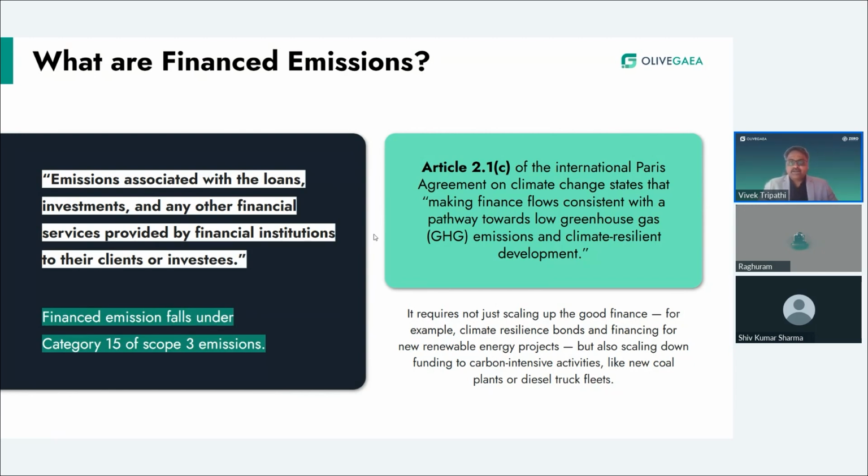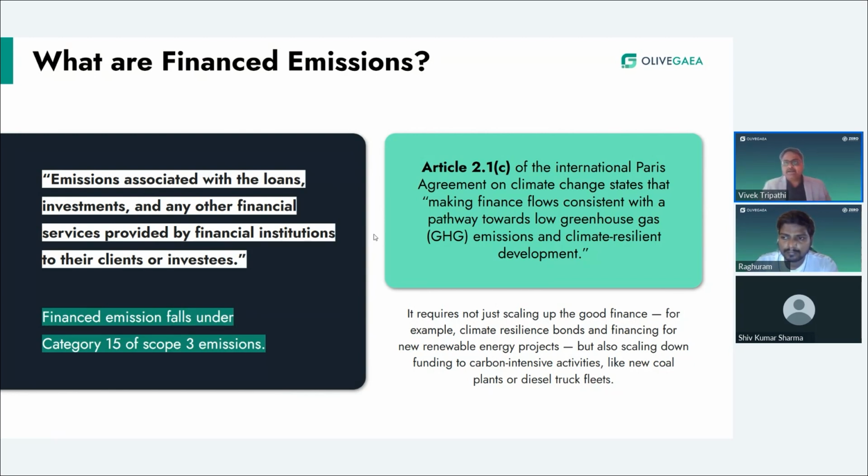Now, to us, this looks like a complex statement. If you really break it down, what it entails at the heart of it is that financing is the core of how the world is going to prepare its strategies around climate change. And that's where the interest is to help green industries get more finance, so that they become a larger part of the economies, but also at the same time to scale down investments into carbon intensive businesses. So this is again two-pronged.